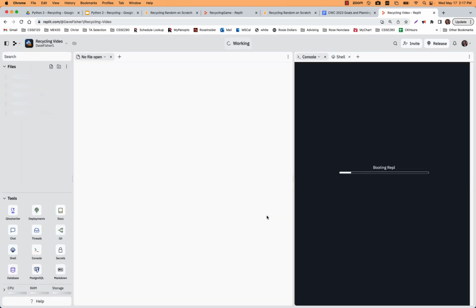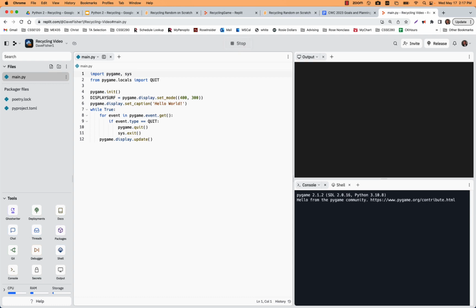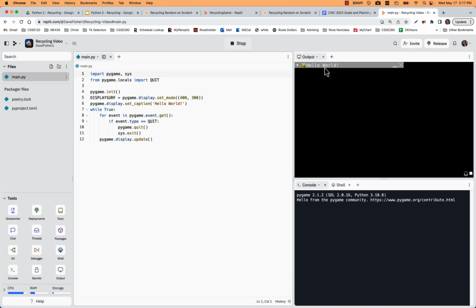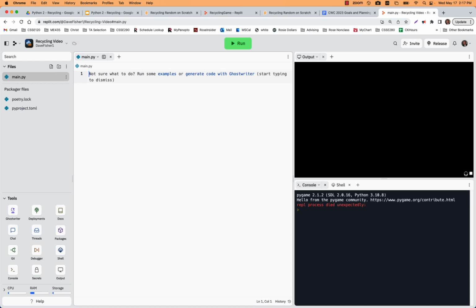The nice thing about Replit is they make it free for you, which is crazy, right? Which is cool. But the downside is that it is running in a cloud environment. And everything in here is code that's specific to Pygame, which is great. I love Pygame. You can run it. It actually will make a little window for you here, and that window will say hello world, but then have nothing else. I could tell you all about Pygame. I know it really well, but that is not what we're going to use.